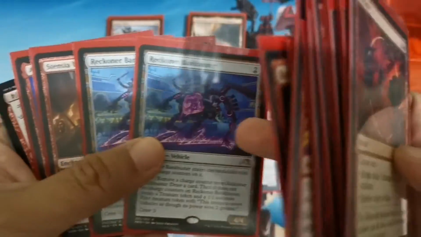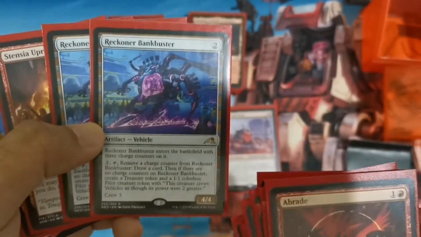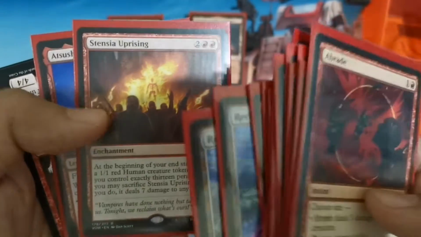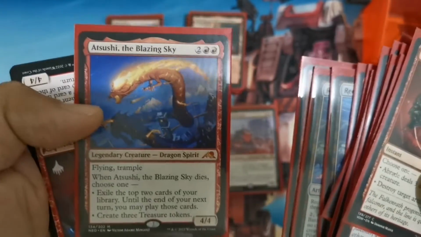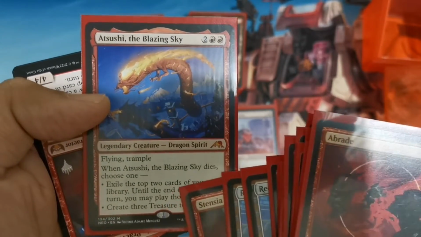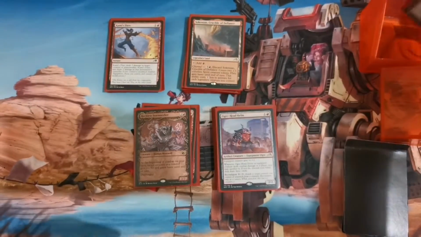And some late-game gas with card draw, and a non-attacker on its own, Reckoner Bankbuster, along with Chandra's Uprising and Achilles, the Blazing Sky, as a 4-drop flying attacker that can produce card advantage when it flies. So basically that's the overall check-up for this.